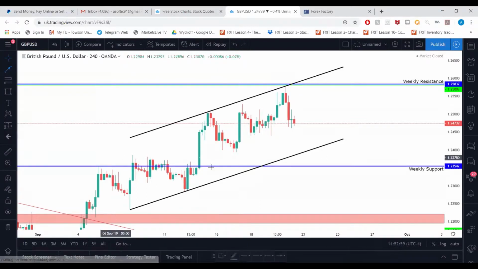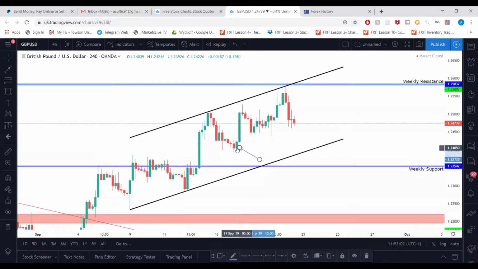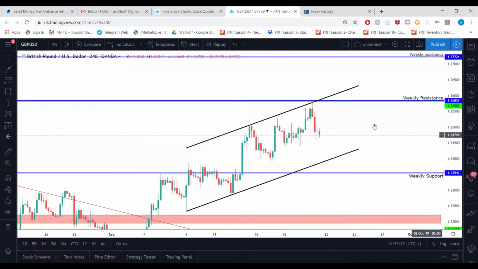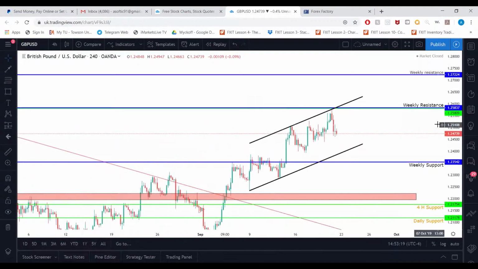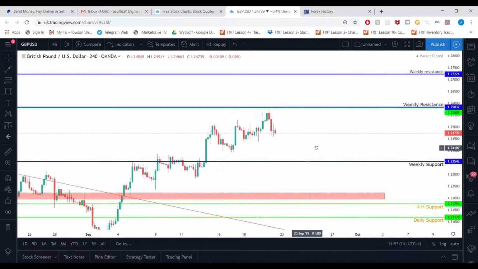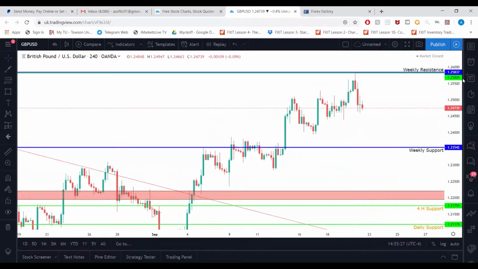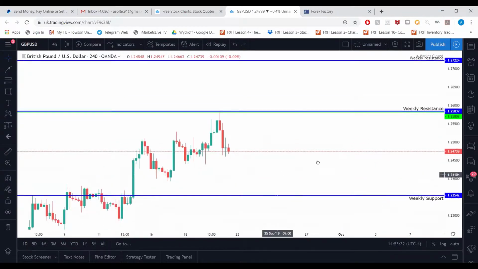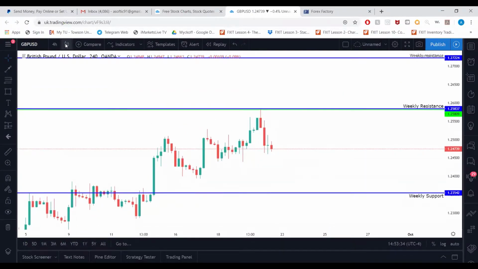If you are not comfortable using fibs, you enter after this candle, meaning the one right there, after the 4 hour closes, and you still get 155 pips. So whichever way you prefer, I like a combination of all of channels and Fibonacci's. So that is what I use, but I know for some of you it will take time to get used to it. You have to practice it, pretty much train your eyes for it. And there's no reason to complicate it, just make it simple.